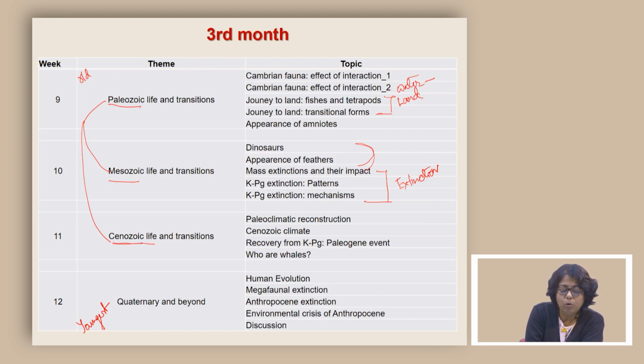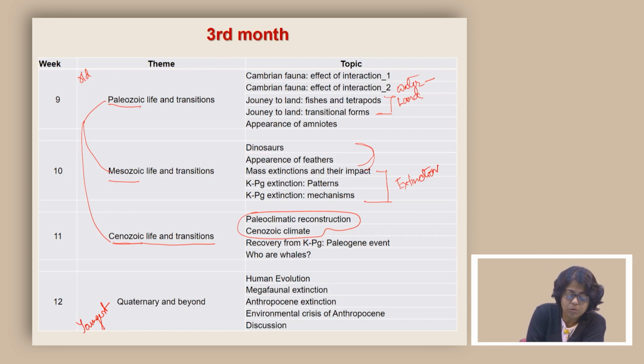Finally, we will come to the more recent part of the history of the earth and life, where we will talk about the importance of climate change. And this climate change is not the most recent climate change. We will see the record of climate and how do we read it, and we will talk especially about constructing the past climate, and once you have constructed it, what does it tell us about the changes in the climate? Is it the first time we are facing climate change, or was it part of the Earth's history which also shows several events of climate change? And we are going to discuss these things.